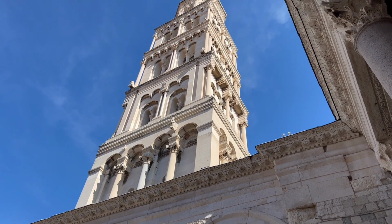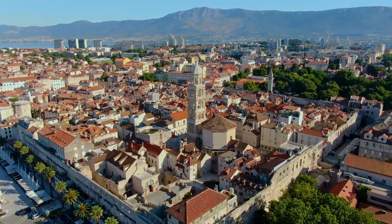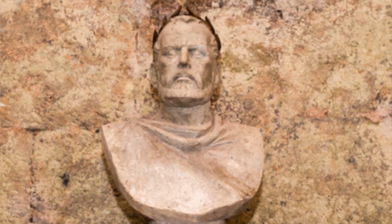Try it yourself. The thing is, Diocletian was going after Christians and Saint Duje was killed in an amphitheater near Split. The ironic thing is, everything Diocletian built, the whole Colosseum, was named and dedicated to Duje. And plus, we do have some remains from Duje while we have nothing left from Diocletian. We can say that history really did punish him. Every year on May 7, we celebrate the city's patron saint, and we call that manifestation Sudamja.